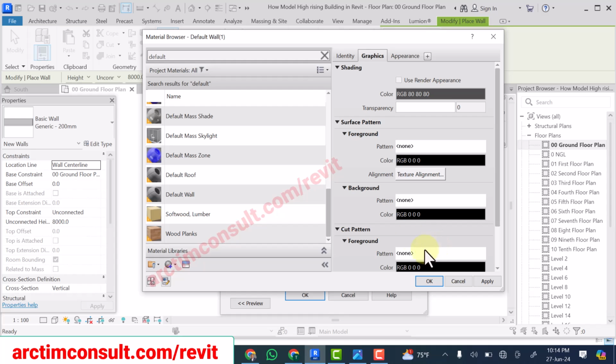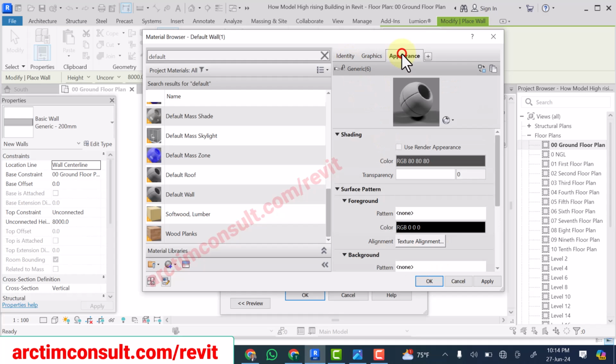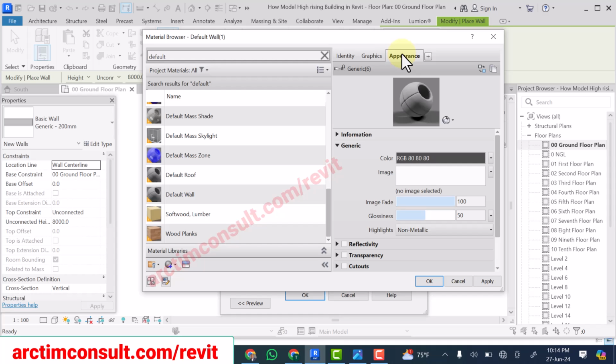Graphics is the way it will appear on your system, and appearance is the way it will appear when you render it. These are the differences. If you want to change the way it will be when you render it in Revit, we are not talking of Lumion here, nor V-Ray here. If you are going to render it in Revit, this is what will show.